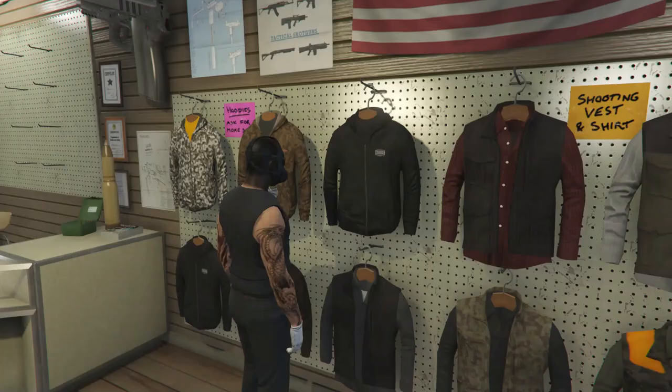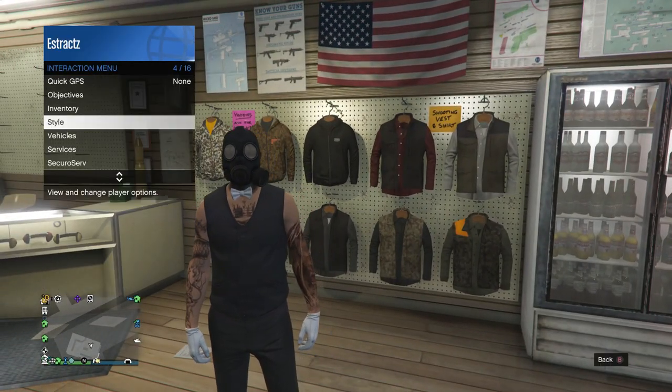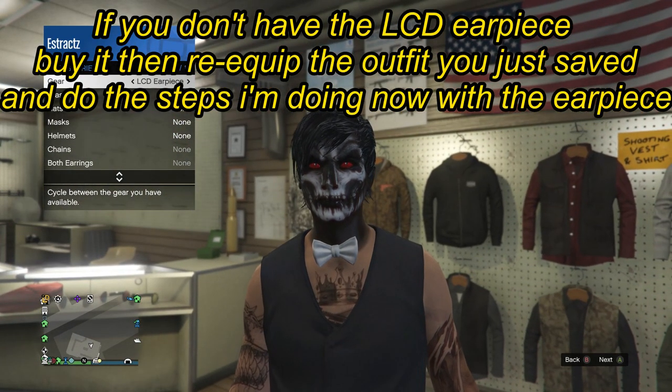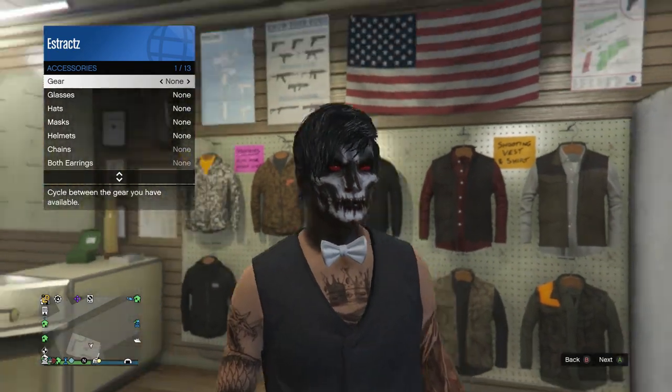After you did save the outfit, you can now go ahead and back out, pull up your interaction menu, scroll down to style, scroll down to accessories, and on your gear, scroll one time to the left to put on the LCD earpiece, and it'll take off the toxic mask, and you guys won't lose the white bow tie, and then go ahead and scroll one time to the right back to none.